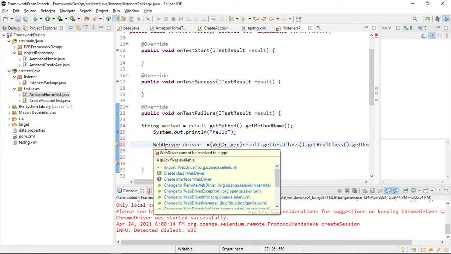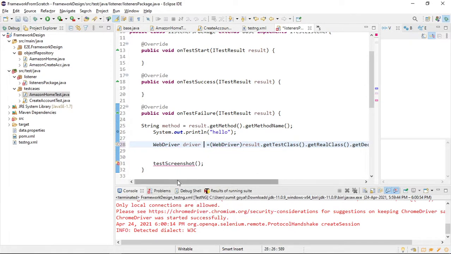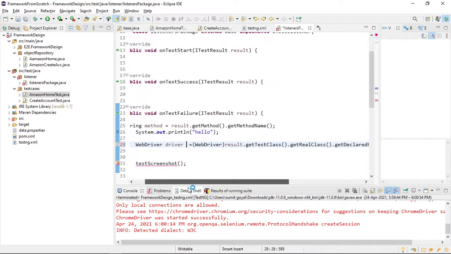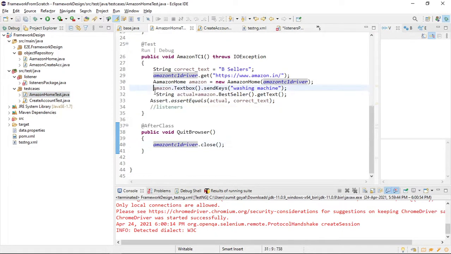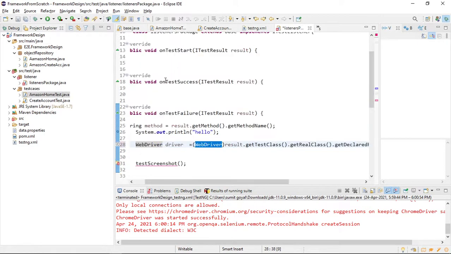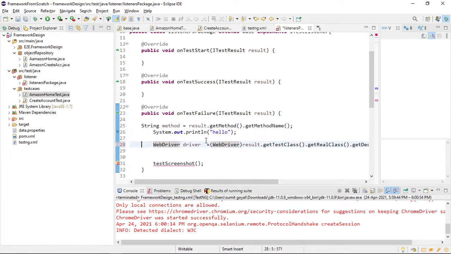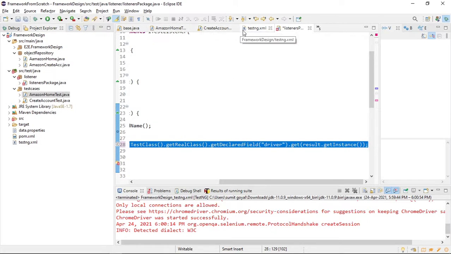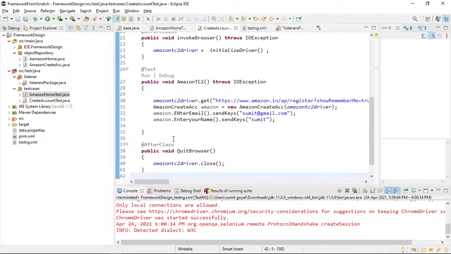Import the package. Basically this line will pull the driver object of the failed test case. So once this test case fails, as we already saw in debug mode, your cursor will come here, right? And once this line is invoked, the driver belonging to that particular failed test case will be captured and placed into the variable which I have defined on the left hand side.